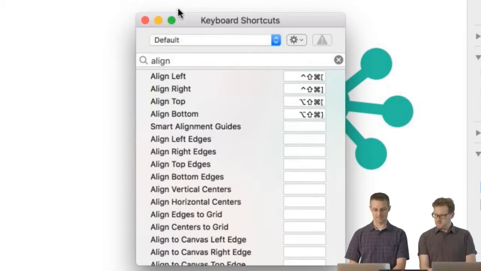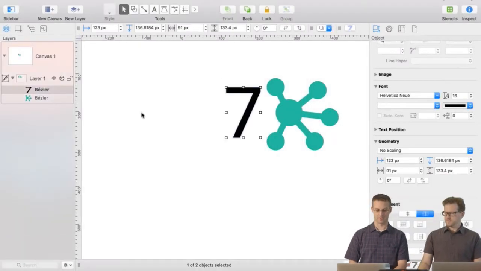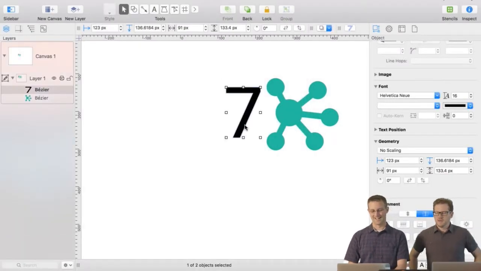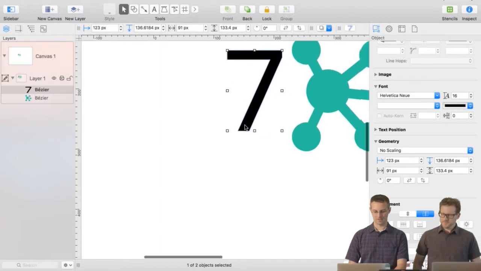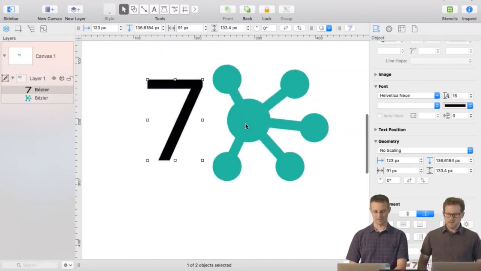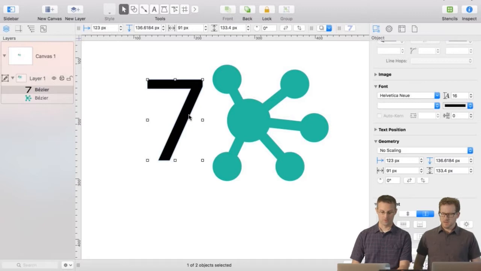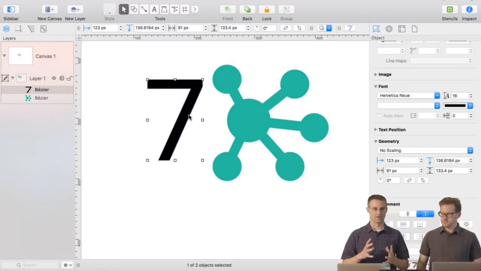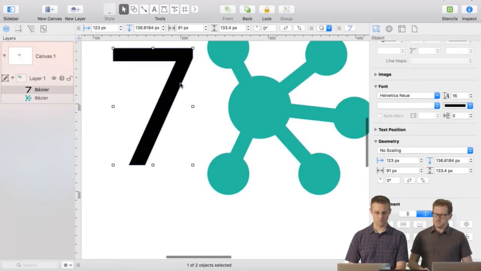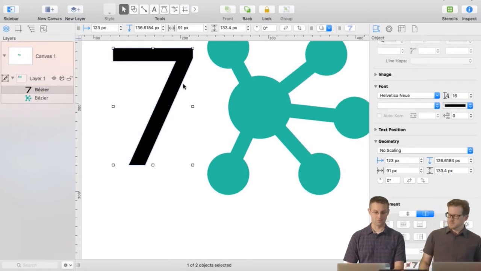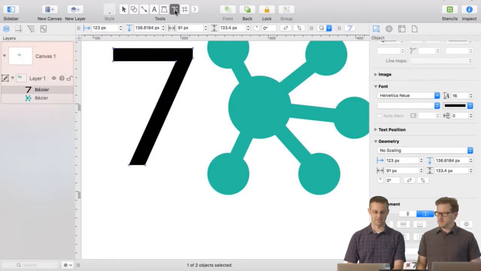All right, let's switch back to the defaults before I get confused here. And let's take a closer look at our icon here. Now, if we wanted to make some adjustments to this 7 and really work on its exact shape, make it meld with our graphic, we could resize it, but really what I want to do is grab its Bezier points. We've added a new Bezier point tool in OmniGraffle 7.